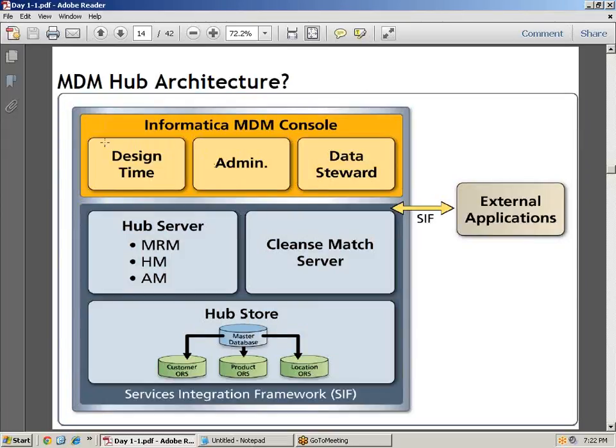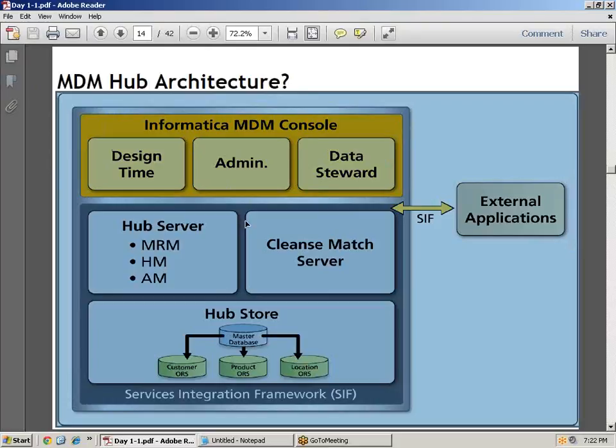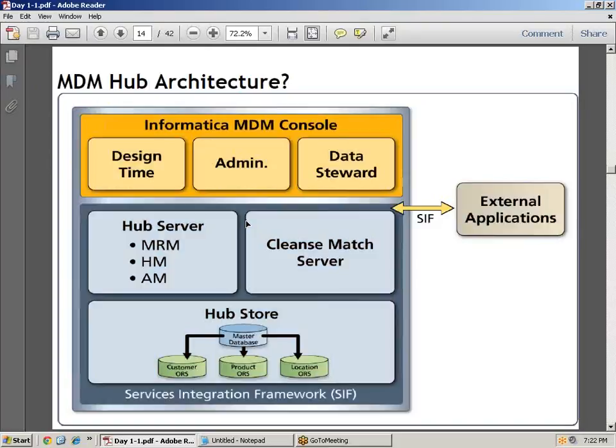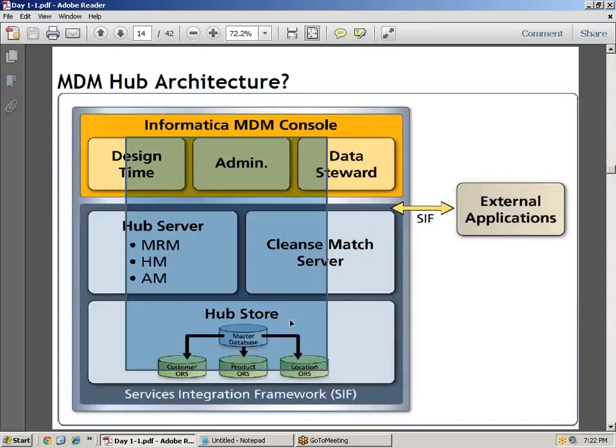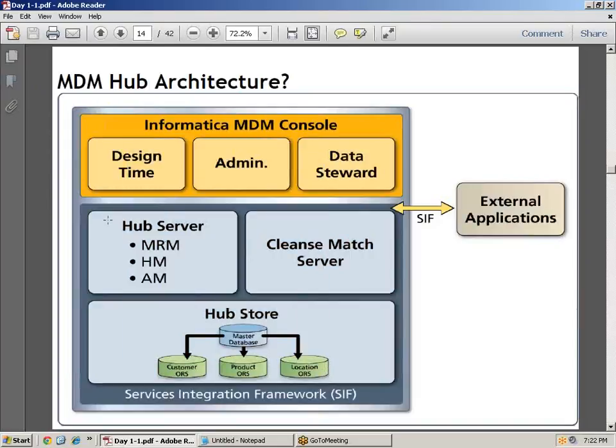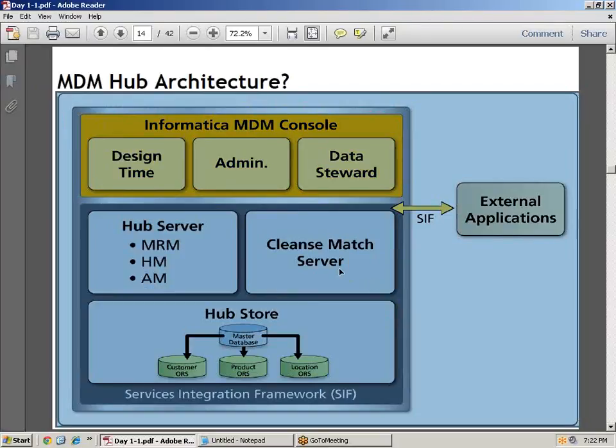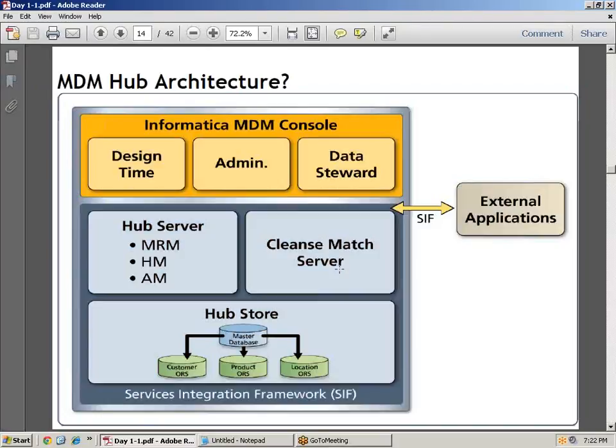As a whole, this particular architecture, which is Informatica MDM, follows SOA architecture, which is service oriented architecture, where we are going to express everything, meaning Hub activities, in terms of services, and those services will be expressed in terms of EAR files, which we call enterprise archive files.